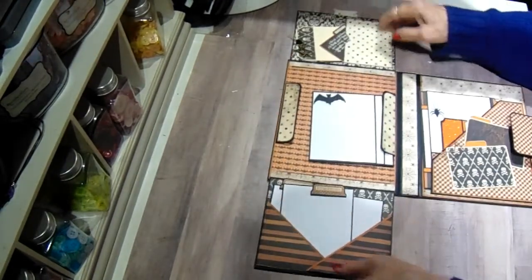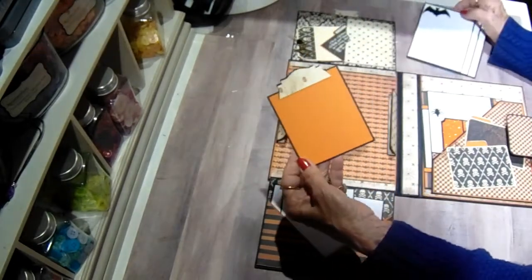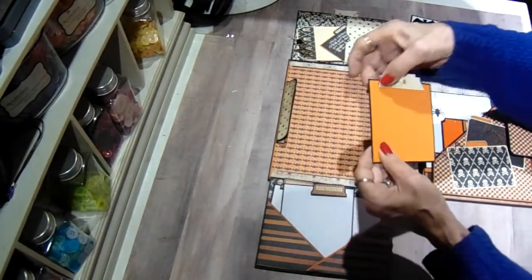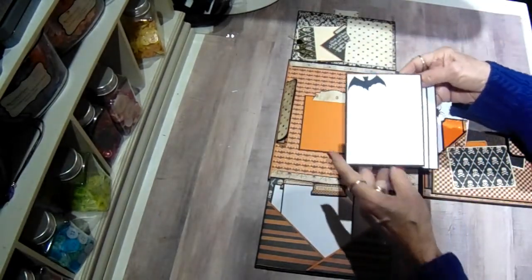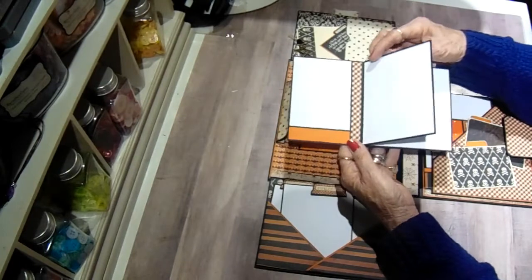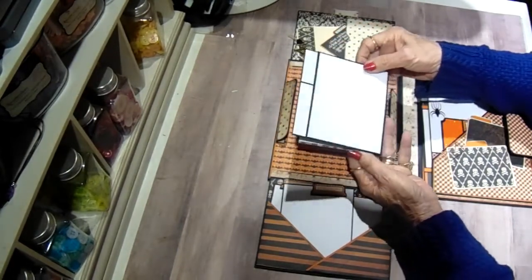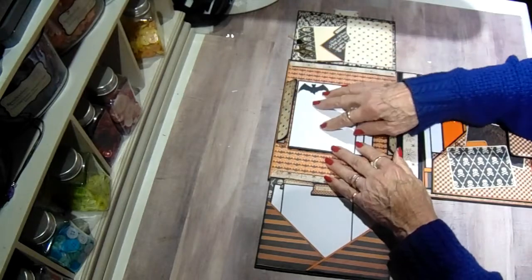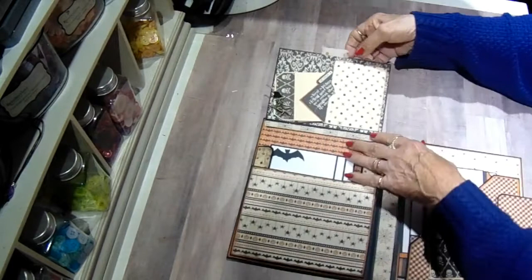I want to make sure you can see it all. And then I just have two little flaps here that hold. You can add so much more in here. I have one little photo mat that I made with a die that's in my stash. I just cut it out, cut it in half, and used it for my topper. Then I made a little photo insert. I've just used some of the scraps of paper and one of the punch outs that says 'turn back.' And that's it for that one — you can get a lot more in here. And then on the top part, I have a little pocket.